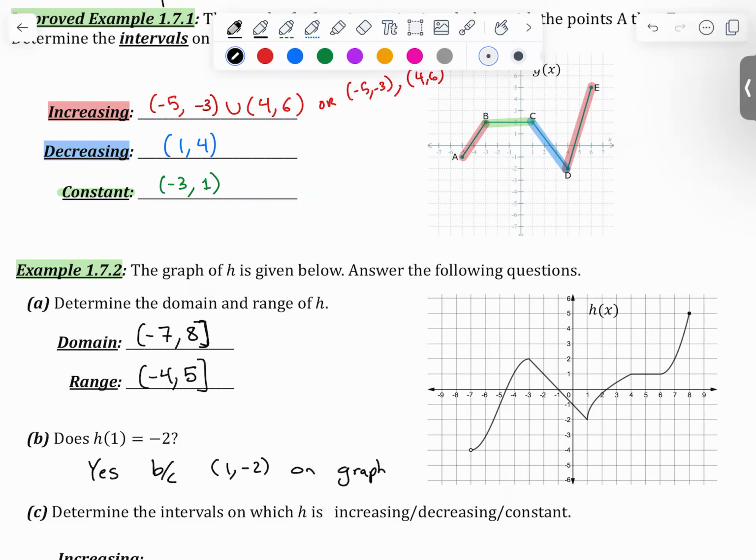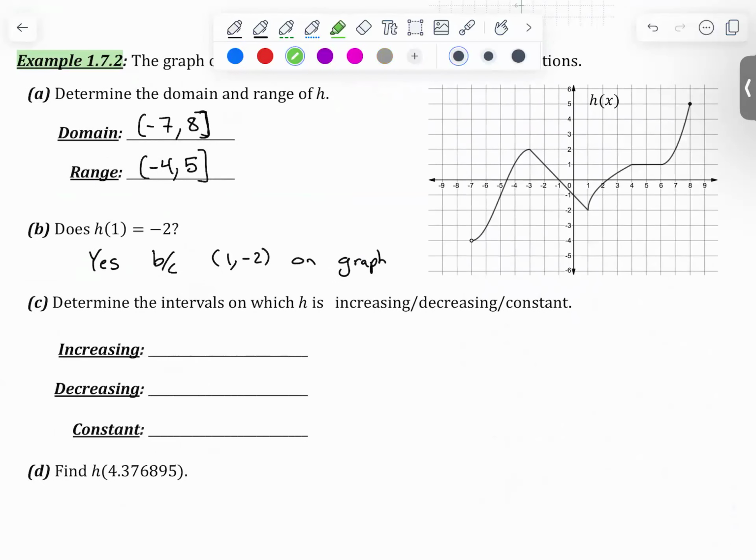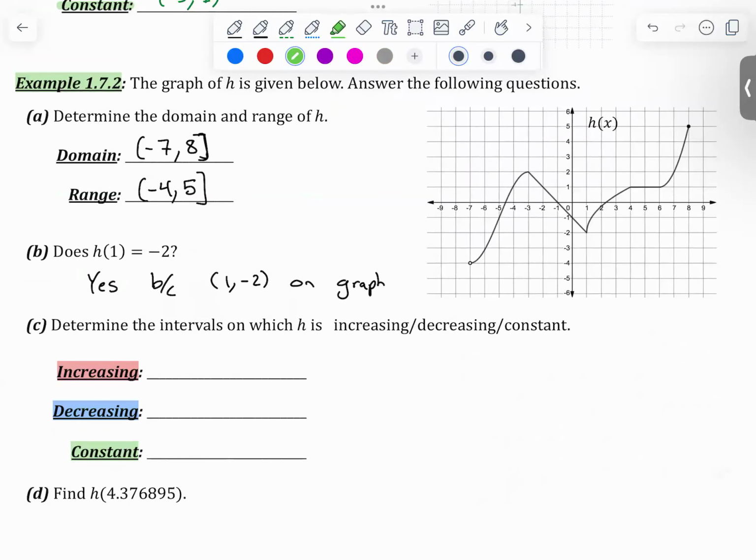It's very, very important for your understanding of graphs. But now we'll move on to the actual stuff from this section. Increasing, decreasing, and constant. We'll just look at our graph to figure these things out. So increasing, that would be here. You're walking uphill there, and here until 4, and then past 6. So we have 3 intervals of increase.